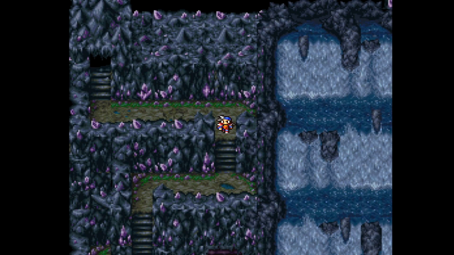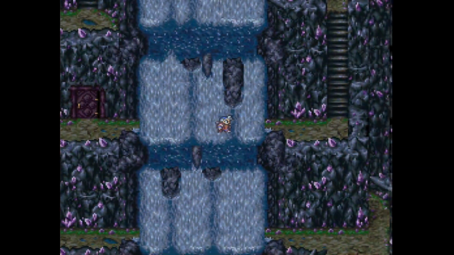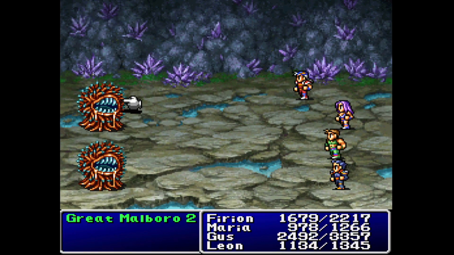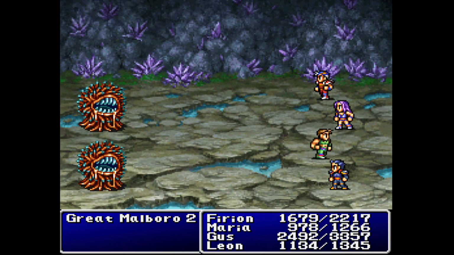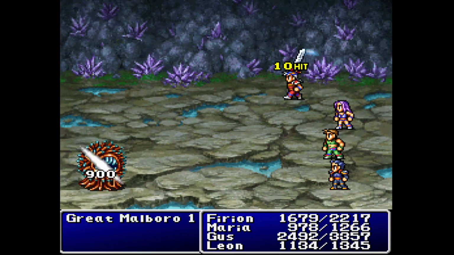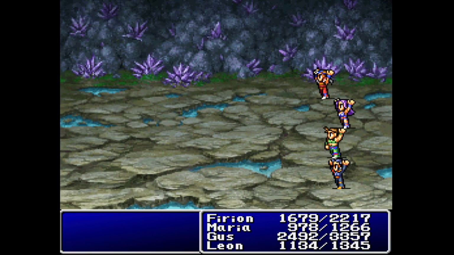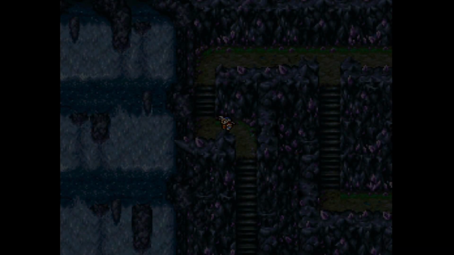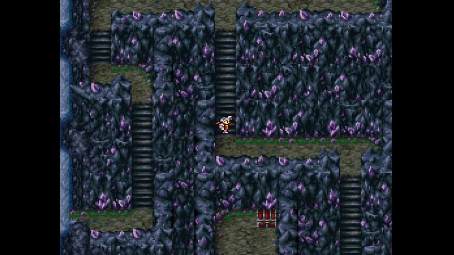Okay, so here's the problem with this floor. We gotta go, not quite all the way down. Then we gotta go across, then we gotta go up, and then down again. Oh, great, a Marlboro. I saw petrification or paralyzation on there. I was confused. Okay. Ignoring all doors. That's the chest we want.